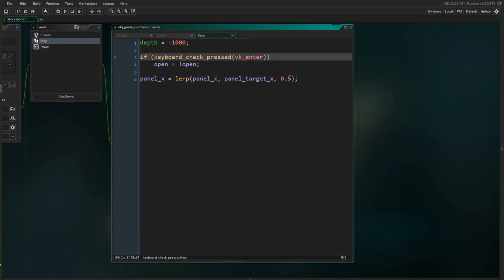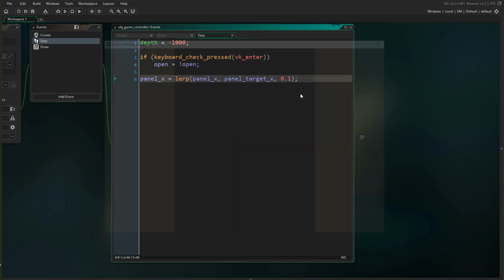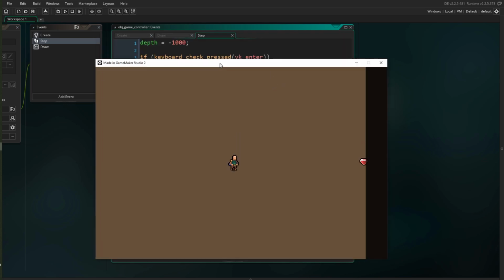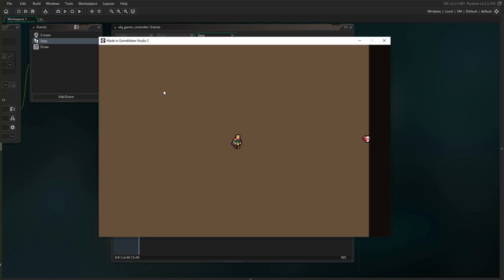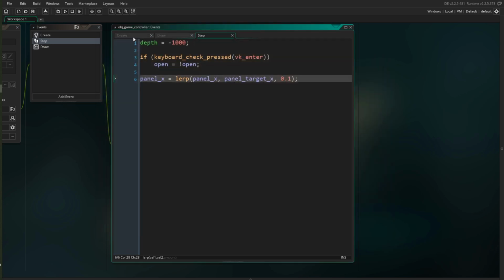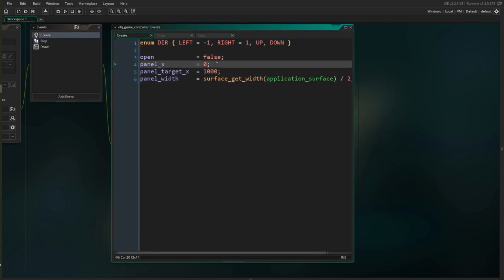So let's go ahead and turn down this amount. I usually use 0.1 or 0.2. I almost never use anything larger than those two values to lerp our values. Anything other than that tends to be very quick. So you'll notice that this is still pretty quick, and it's also relatively arbitrary in the sense that it happens every time we start it. So why don't we instead do this? We're going to say panel X.